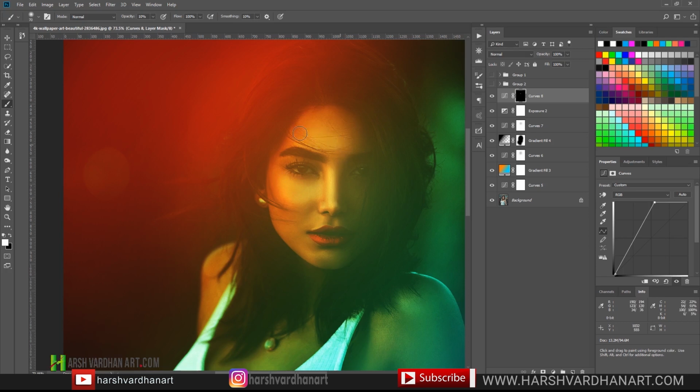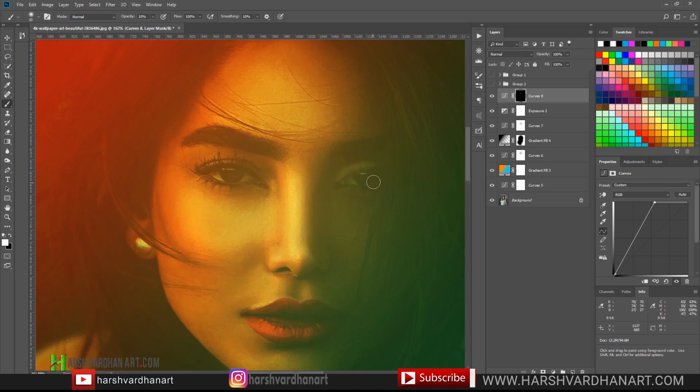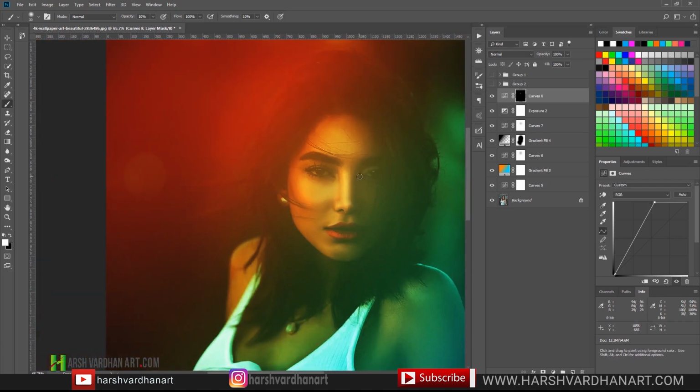So we can make them little bit prominent this way. And if you think accidentally, if you paint little bit extra, just press X on your keyboard and then paint it back or remove it. So that's the easiest way of doing it.